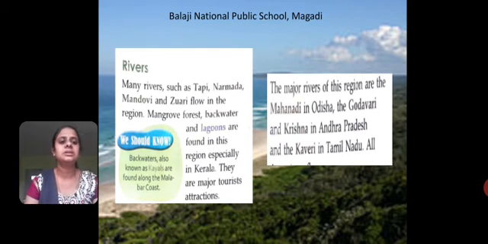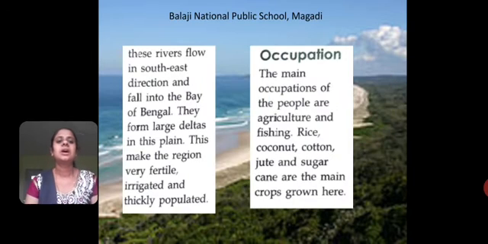Okay, and here children, the very important rivers are the Mahanadi in Odisha, the Godavari and Krishna in Andhra Pradesh, and the Kaveri in Tamil Nadu. All these rivers flow in the southeast direction and fall into the Bay of Bengal.